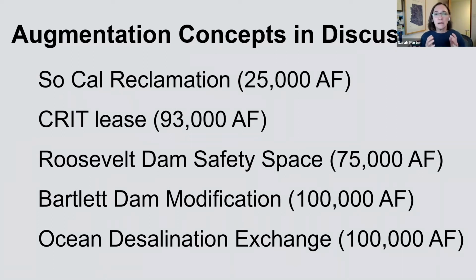Here are some concepts that are already out there, definitely under discussion. Some of them are already on the table, and some of these concepts will have important implications and could be big solutions. These are the kinds of concepts that Arizonans need to have the chance to become engaged in.